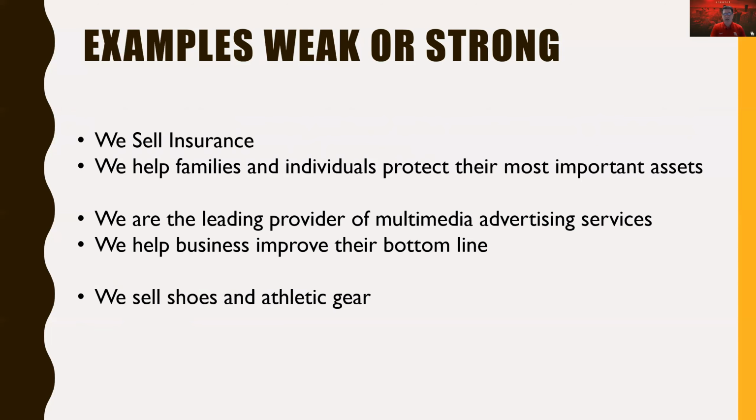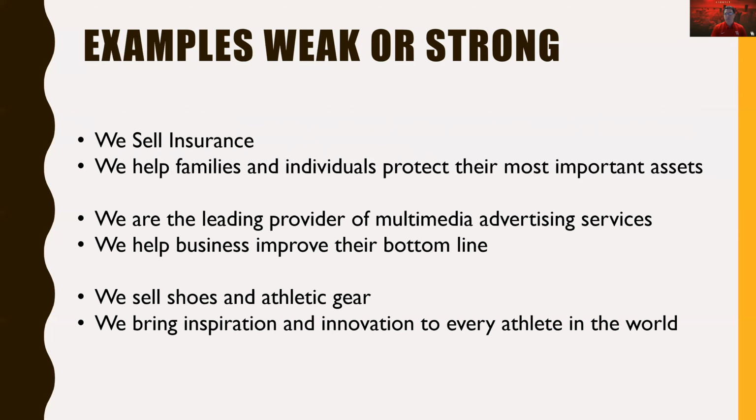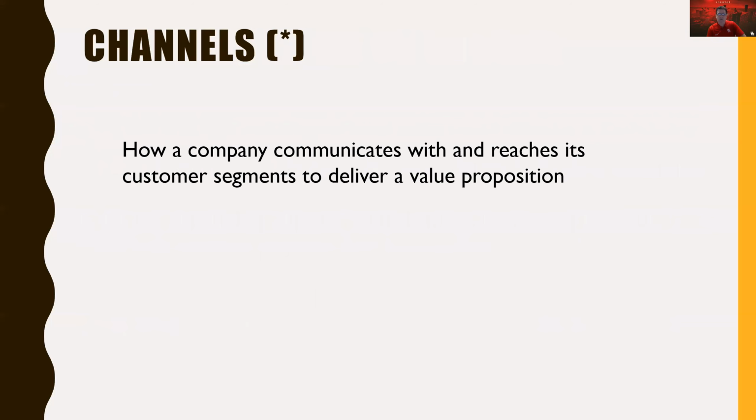We sell shoes and athletic gear. That's about them. That's what they do. But if we bring inspiration and innovation to every athlete in the world, now we're talking Nike. We bring inspiration and innovation to every athlete in the world. Wow, that's a lot different than we sell shoes and athletic gear. So these are some examples to start thinking about from value proposition, whether they're weak or strong value props.